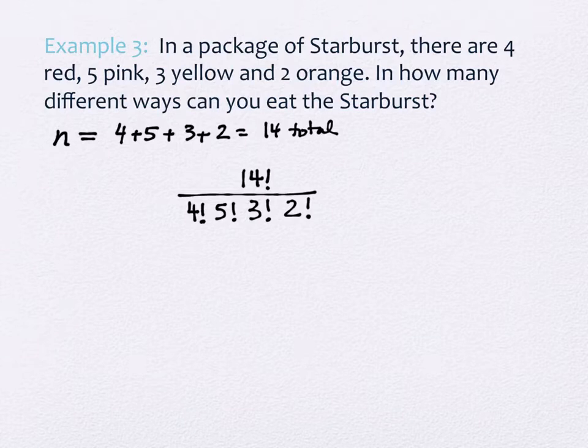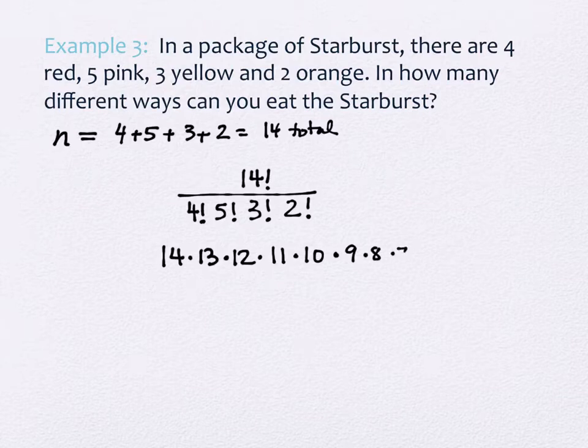14 factorial might be small enough that your calculator can tolerate it, but this is a good opportunity to show you what happens if it's not. Does it cancel out? Yes, everything cancels out. These will always end up as whole numbers, which should make sense because I'm finding a number of ways of something happening. There can't be a decimal number of ways of something happening, so conceptually, that should make sense. So what we do is write down 14 factorial as 14 times 13, 12, 11, 10, 9. You can write it all the way down to 1 if you want to. I'm going to stop at 5, and I'll show you why.